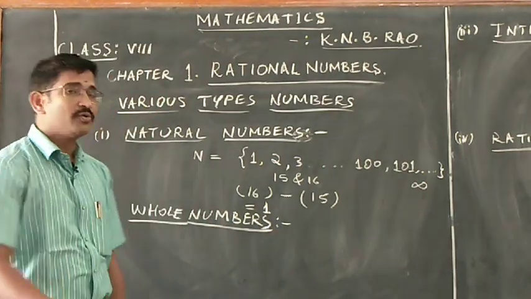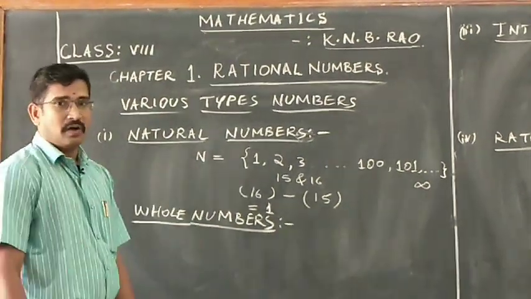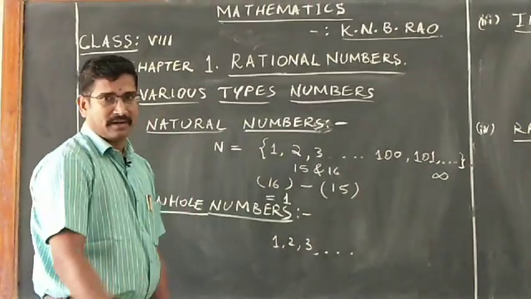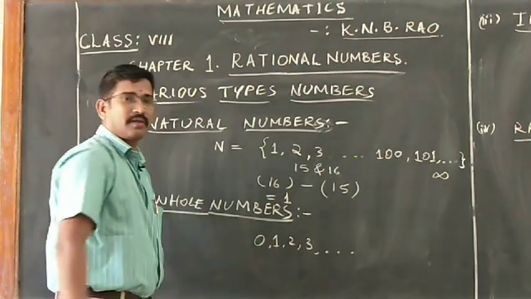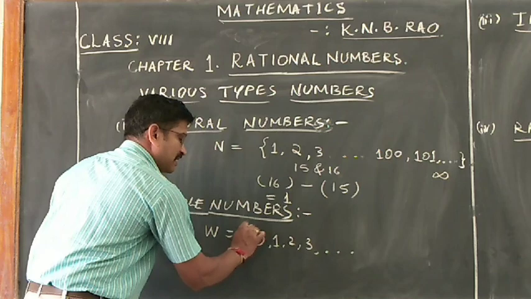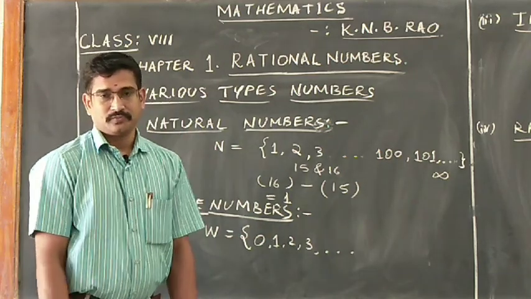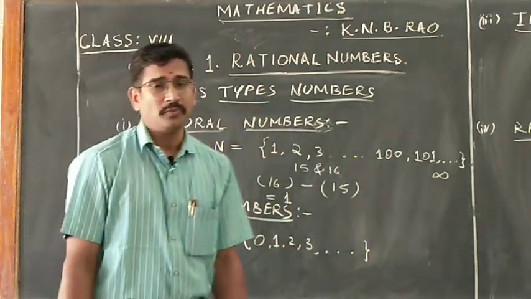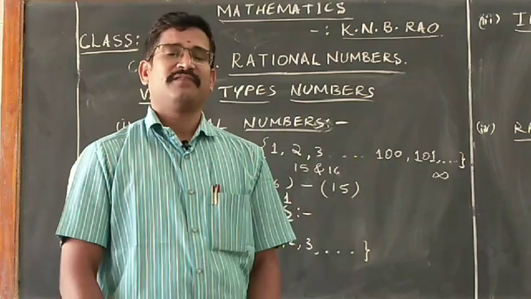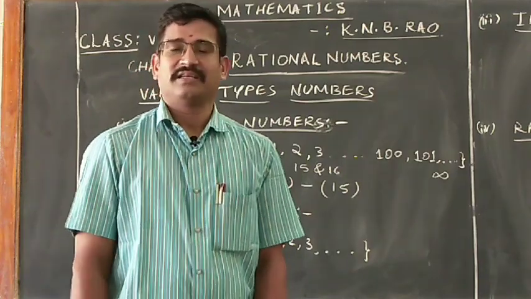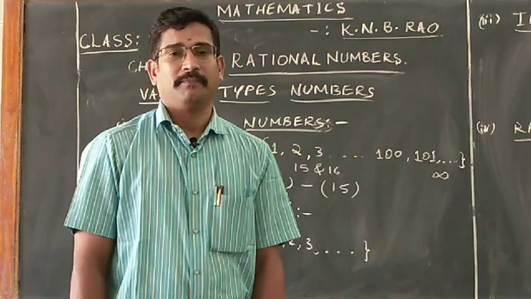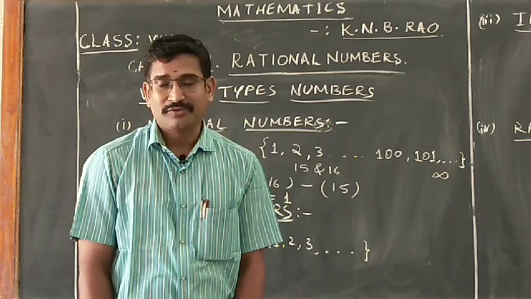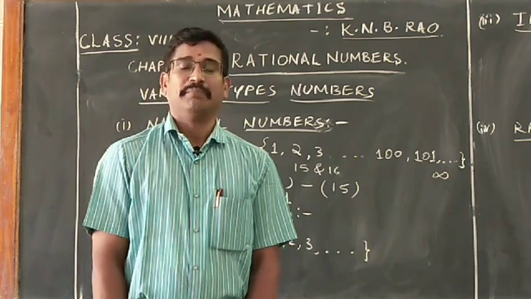Next to that we have got whole numbers. All the natural numbers, that means all the counting numbers, along with 0, are called the whole number set, and the whole number set is represented by the letter W. Children, do you know the speciality of 0 and who invented 0? Yes, 0 was invented by our great ancient Indian mathematician Aryabhatta. And what is the purpose of 0? The purpose of 0 is occupying the place in a big number.